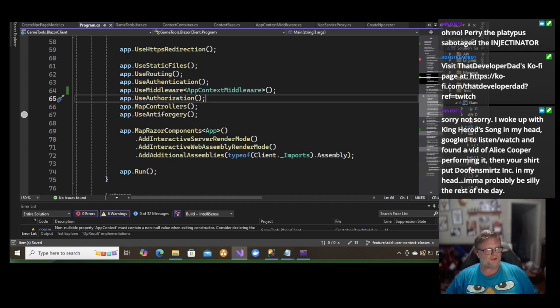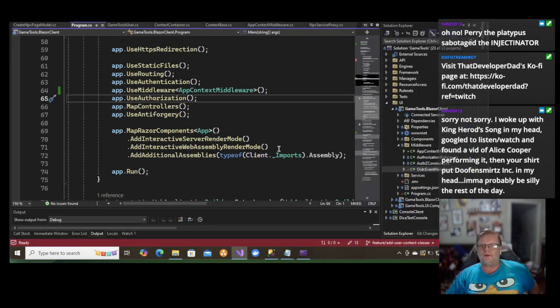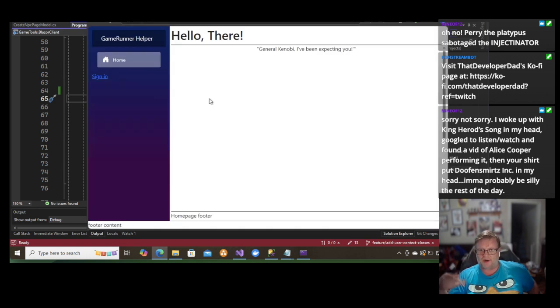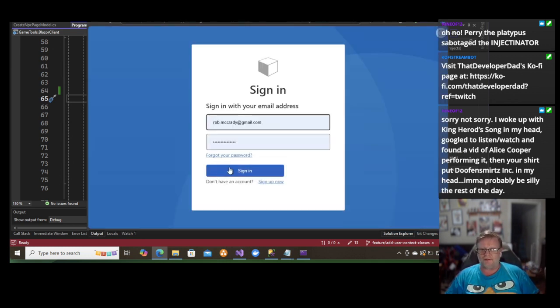And then we do the map controllers and Blazor hub and fallback page and all that stuff. So let's see what effect that had on when that middleware executes. And hopefully it'll build out that object that I want to use before the request gets passed to the actual page handler.